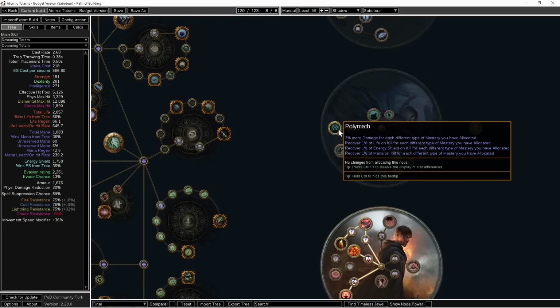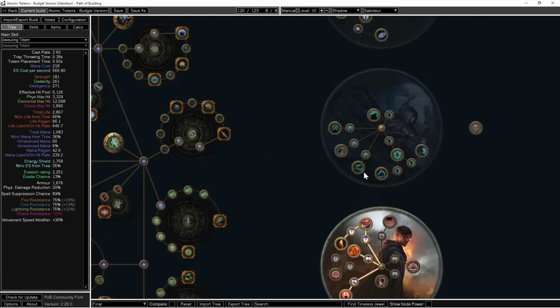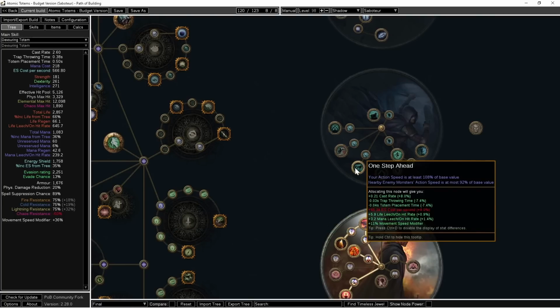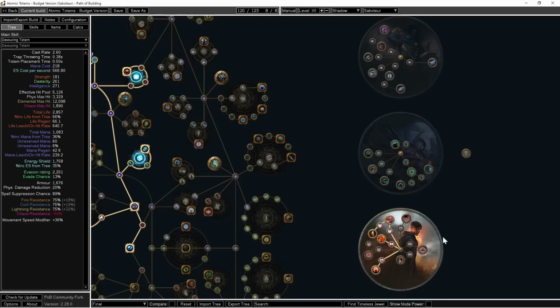This is the best one. It's going to depend on how much the price of these are. I think I bought mine for 1 divine each. I'm sure they're going to go up at this point, so kind of depends on that. The second best one that you want to do is Soul Drinker. These are even cheaper. I think these were like half a divine each, so pretty good there. And if you want to try and get One Step Ahead, that's like the third best one. And then I would say Escape Artist is like the fourth best one, because it really doesn't do any damage, but it does give you quite a bit of defenses by having a ton of extra energy shield. So pretty solid there. So yeah, that's just the cheaper way to do it.